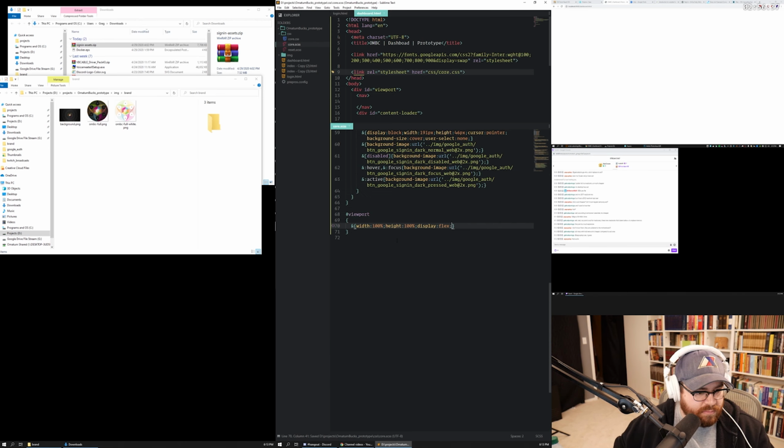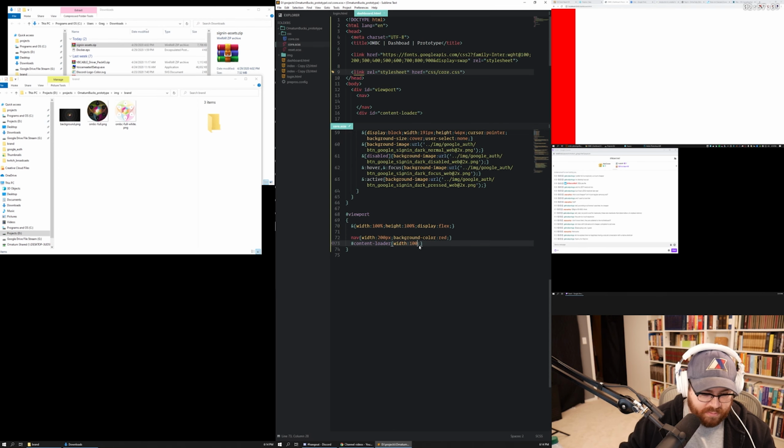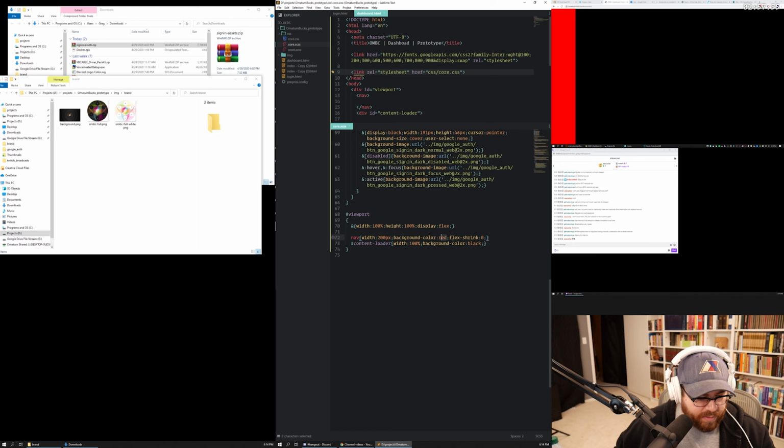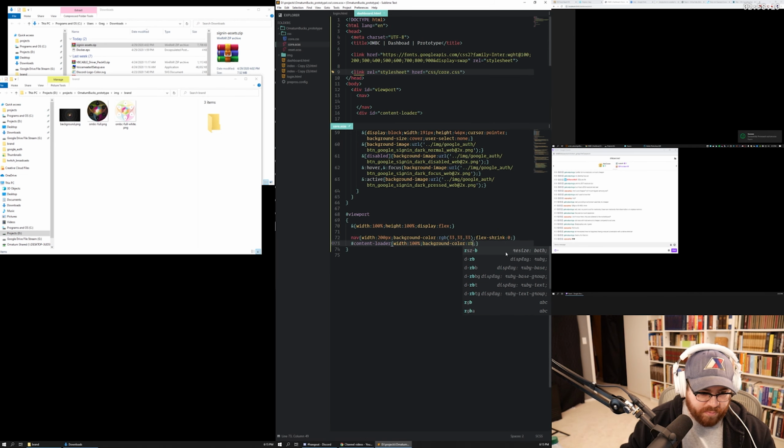If we want to make this so you could retract and expand the nav, we're going to use flexbox for this whole thing. Start with that. So we're just going to give it a width of 100%, so it's going to take up anything that's not there. And then we're going to tell the other one not to shrink. We definitely don't want that to be red or whatever. So let's make that just a blackish color. Okay, let's make this a brighter white.